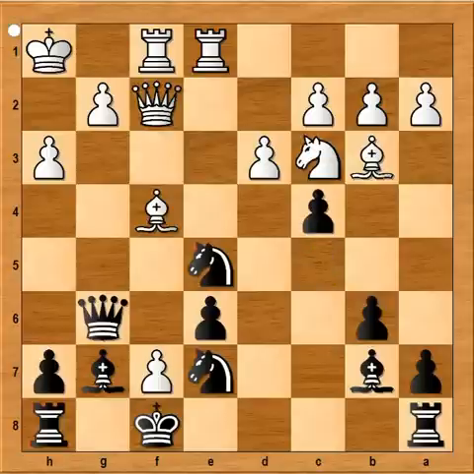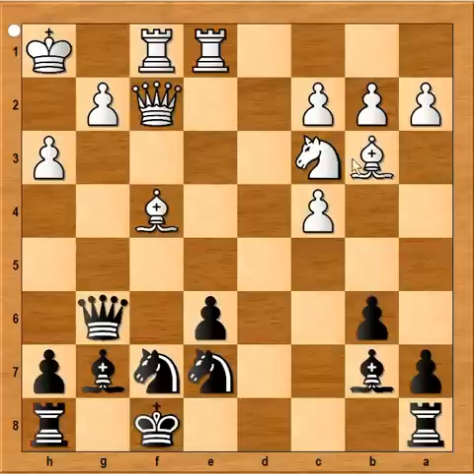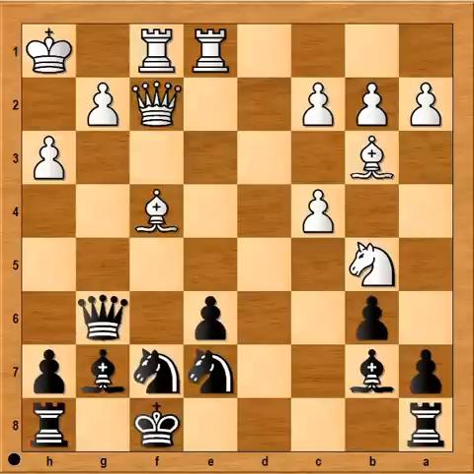That is c4. So bishop on b3 would be out of action for a while. The cost is a pawn. Knight takes on f7. Knight to b5, and the knight is coming to c7. It would be hitting pawn on a6.